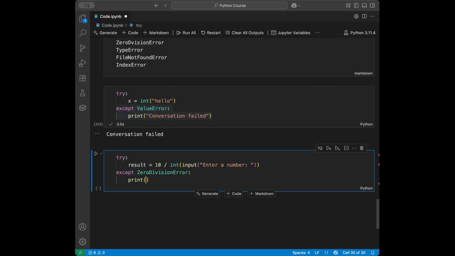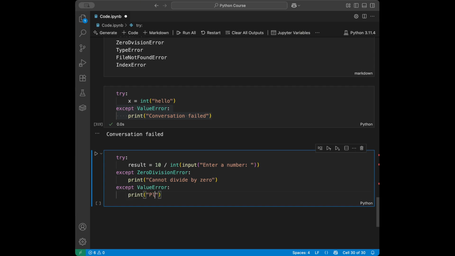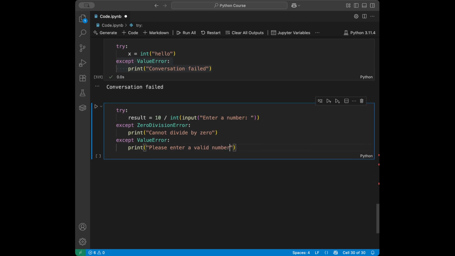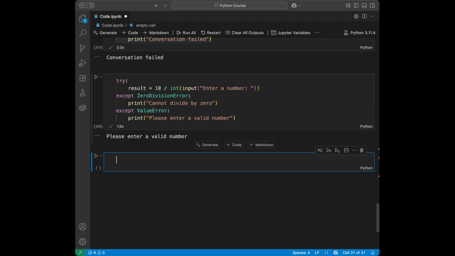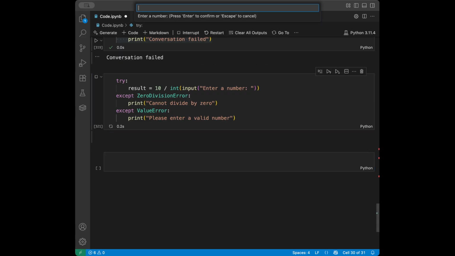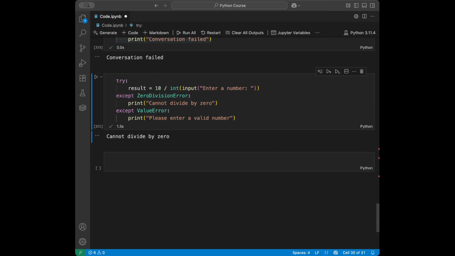And I will say print cannot divide by 0, and I will say except value error, and I will say print please enter a valid number. And I'm going to make this run. Firstly, I will say hello text in here, it says please enter a valid number. Now I will say 0, it says cannot divide by 0. So we can see that we had different print statements for different errors.